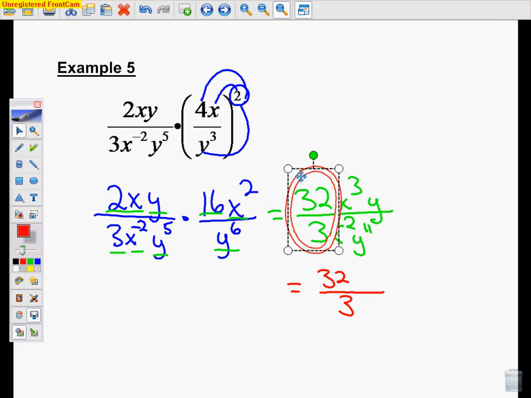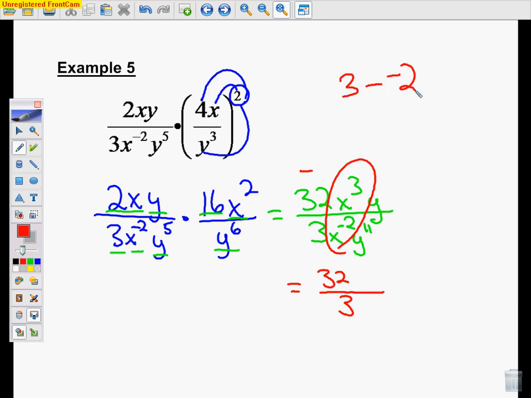x. Let's see. We have x cubed over x to the negative second. Now, again, when you're dividing powers with the same base, you subtract the exponents. So we're taking 3 and subtracting from it negative 2. So be careful here. A minus a negative becomes a what? A plus. So this becomes x to the fifth. All right, 3 minus negative 2 is positive 5.